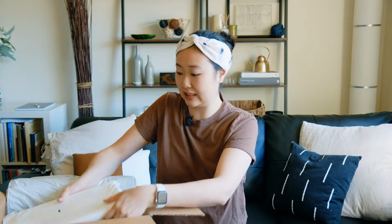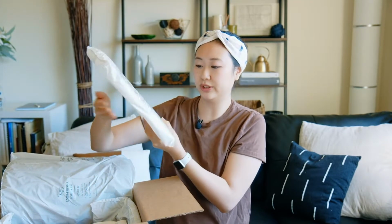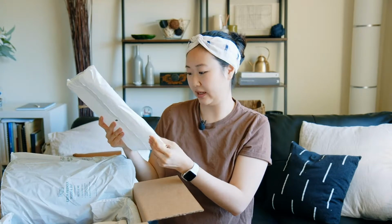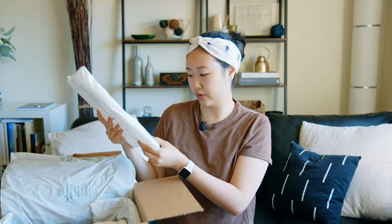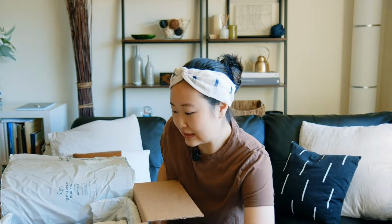Next layer you'll see is a huge ice block. This also says earth friendly inside and out. Reuse me, store in your freezer as an ice pack. Recycle me, defrost gel pack, cut corner and discard non-toxic water soluble gel and trash. And this bag here is also made of number 4 plastic. We actually have several of these saved in our freezer. We use them in our insulated shopping bags and when we go on picnics in the spring and summer. So let's go ahead and dive into our meals.